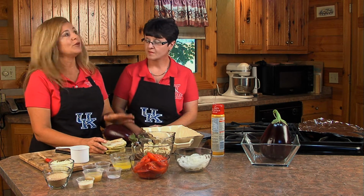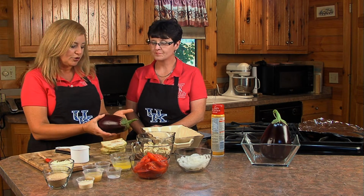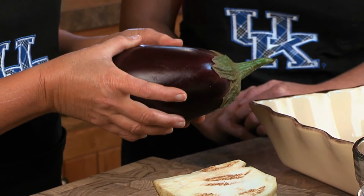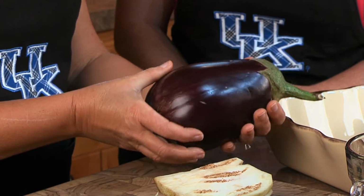I know a lot of times people don't know what to do with the eggplant. No. You see it and you think, well, what am I going to do with this eggplant? And they don't eat it because I think they really haven't tried it and really don't know how to prepare it. And it is one of the vegetables that is, of course, unusual.